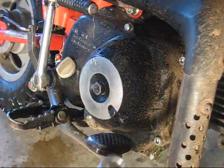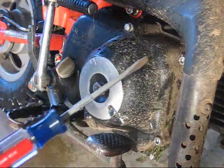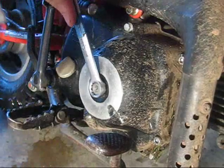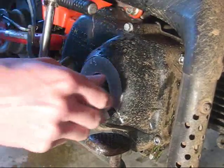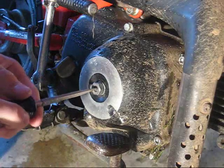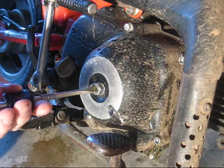Okay. You take a 14 millimeter, you take your flat screwdriver, and here's what you do. You loosen this, and then you turn this clockwise, and it should turn a whole bunch.